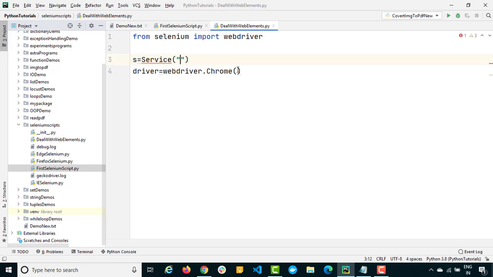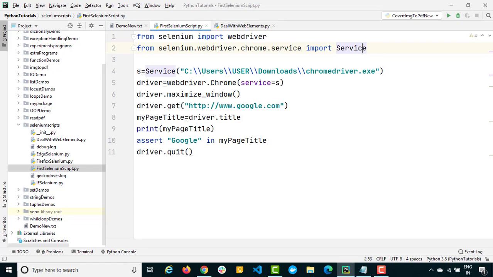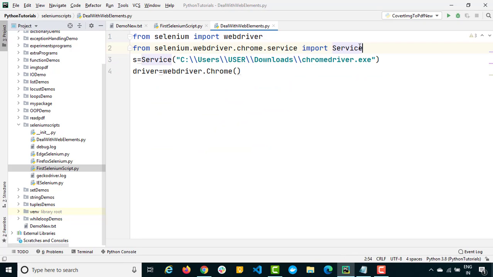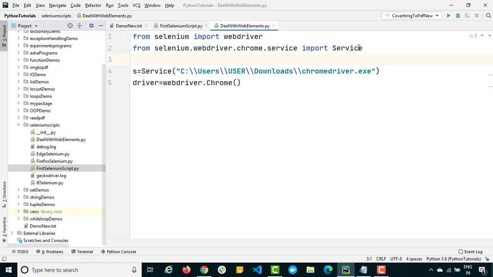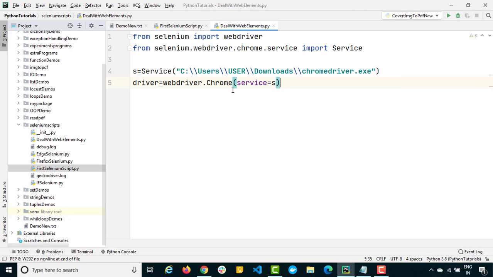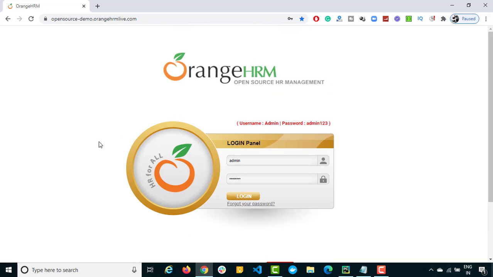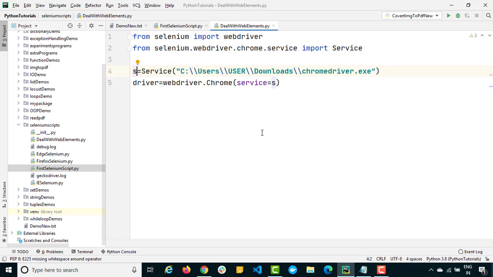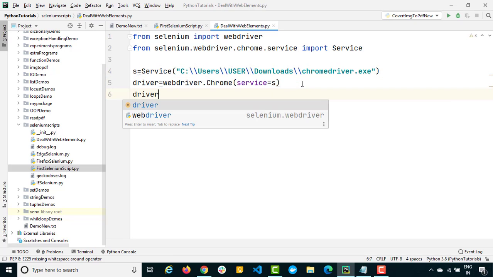In the service class we are going to pass the Chrome driver path. And before using this service, we need to import this service class, right? So it is going to come from selenium.webdriver.chrome.service, and we just import this Service class. Once we have created this object, we mention that we are going to use service and provide this as the object. Fine, so this will start our Chrome session, and I will be using this web application, but in case you want to automate any other application, it is totally up to you, because the concept will remain the same. So let me start, and before we start, let me maximize the browser.